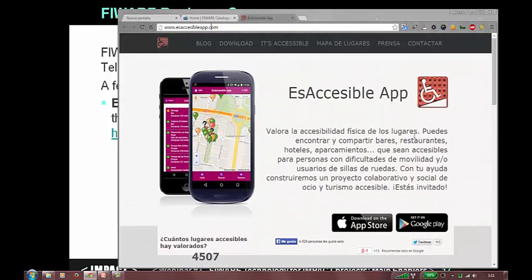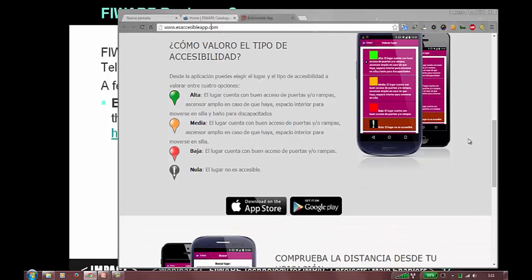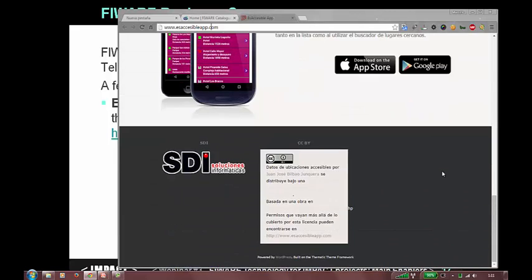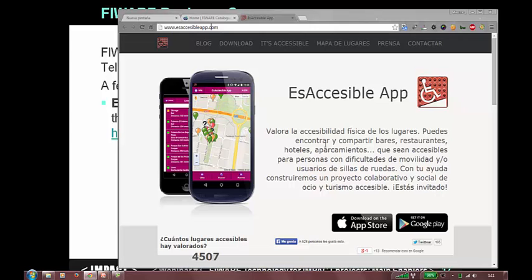It's an app where people can rate the places they visit according to their accessibility, and then it adds up all the information and shows maps and evaluates places for the people that are going to go later. This application, the app and the backend, is built using FIWARE.